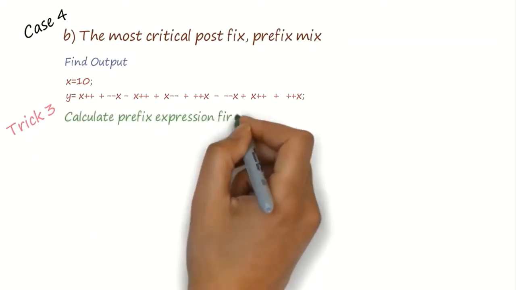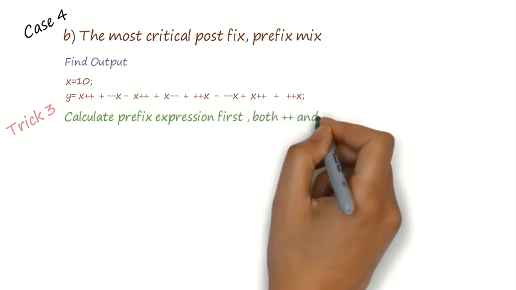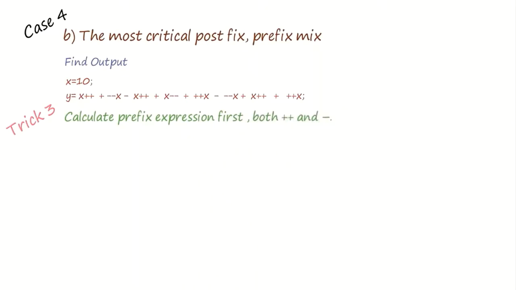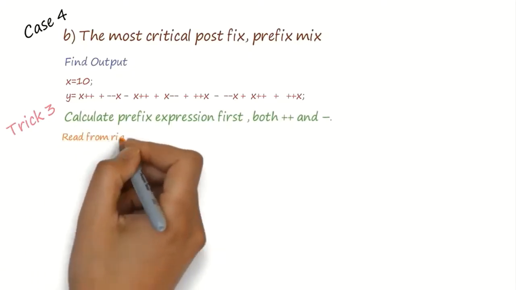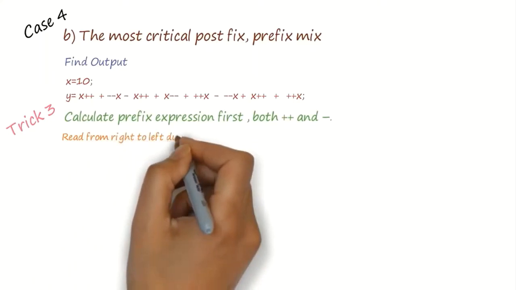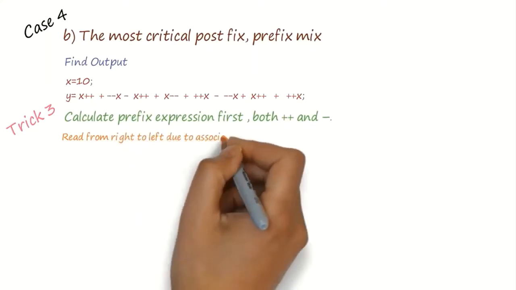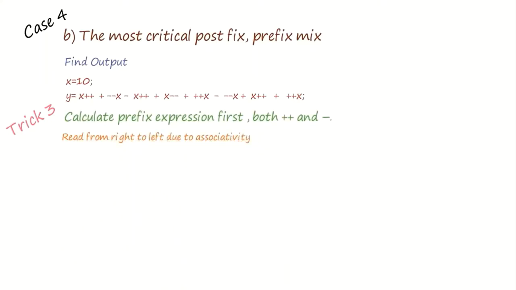In the given problem, you can see it is a mixture of pre-post increment and decrement operators. But calculating the value of y will be very simple. Always remember two things. The prefix operator will execute first and the associativity of the prefix is right to left. Though this problem looks so complex, using these two rules, the calculation is very straightforward.